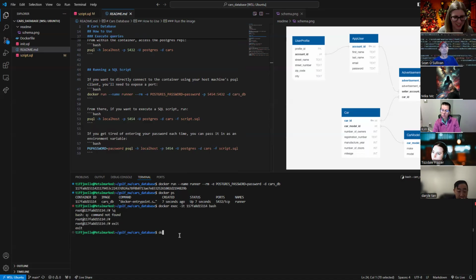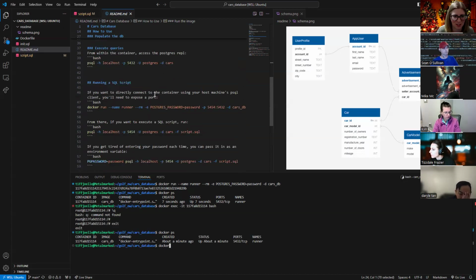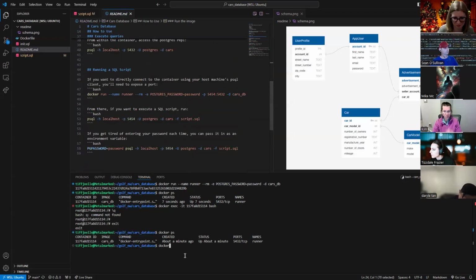Doggone it. Sometimes Docker. Okay, so we gotta stop this. I'm leading you down the wrong path. We just need to run it this way, not doing all that. So we're gonna docker stop. That's right, we named it runner.